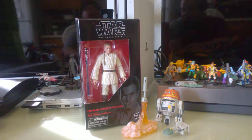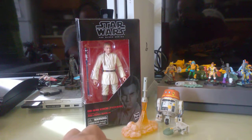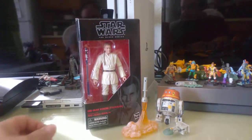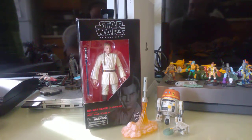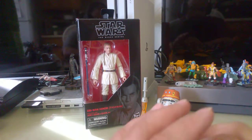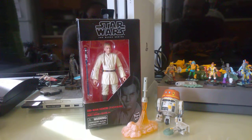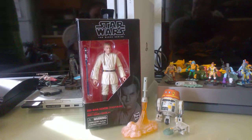The young lady that created the programs, the torture droids. I forgot her name at the moment. And obviously we have now here Chopper and young Obi-Wan. And I also did the other character from Rebels that is part of this wave as well with Chopper. So let's dive right into it.